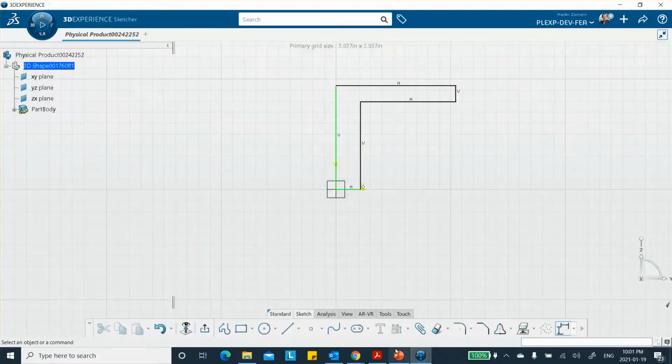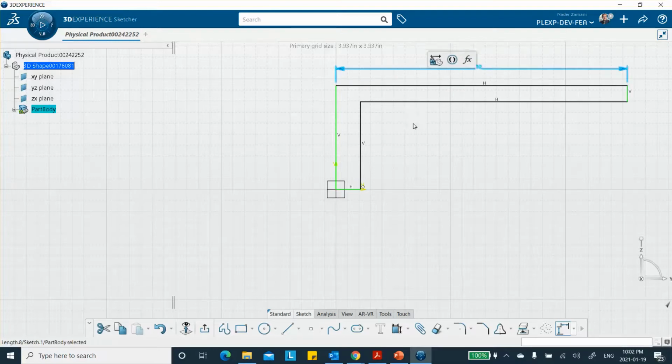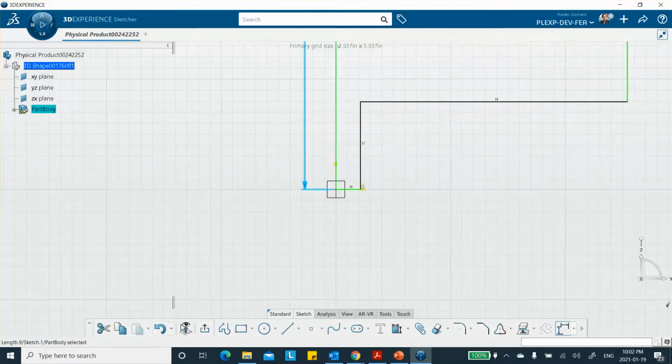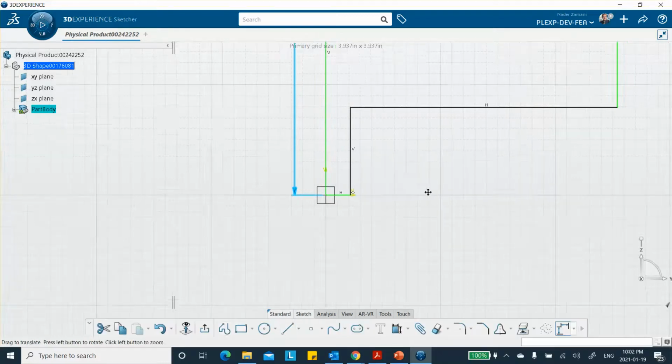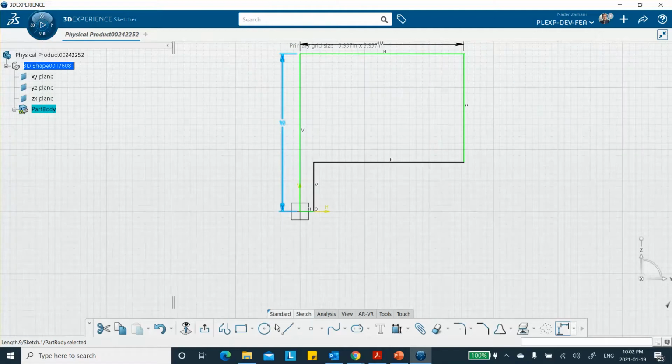Let's start putting dimensions here. So the dimensions for this was 10 inches, and for this is also 10 inches. Fit it, standard or sketch. Let me see. Where is the fit here?